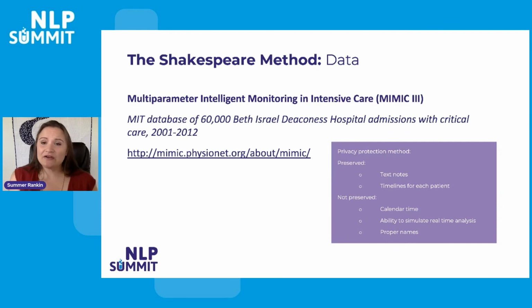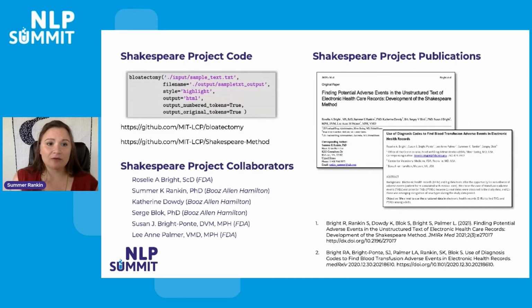We also have released the entire code base for the Shakespeare method, as well as our blotectomy package, which stands on its own. So it doesn't have to be medical records. It could be any text, and you can take it through the blotectomy to detect duplicate sentences. We also have 2 publications that I've cited here.